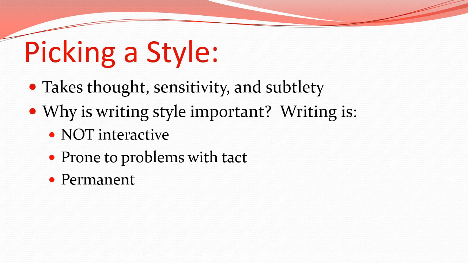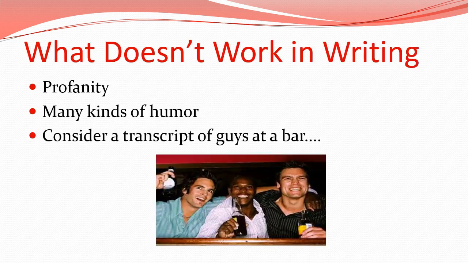So think about what kind of style you're going to have in your writing. When you are writing to an audience, you don't have a chance of getting feedback in real time from them. We've got to really play it a little safe when it comes to tact, because something we misstate or that comes across the wrong way is permanent once it's in writing, particularly in the internet era. So we need to think about this in terms of our style. That doesn't mean we can't be more informal and more direct. It means we have to be careful with how we apply style.